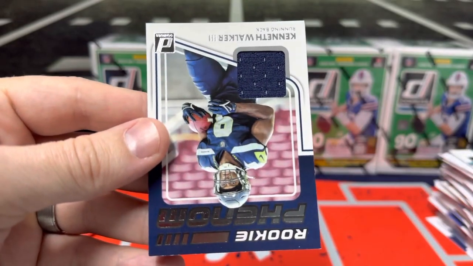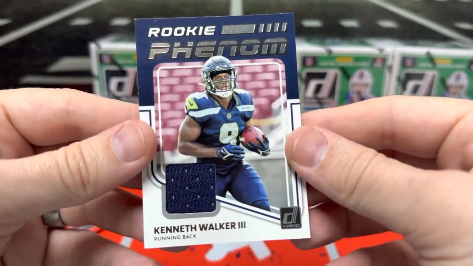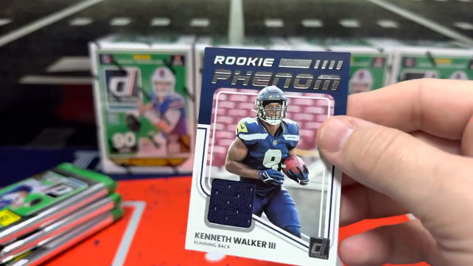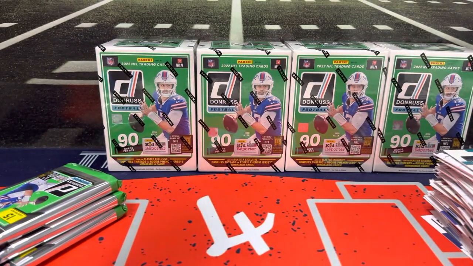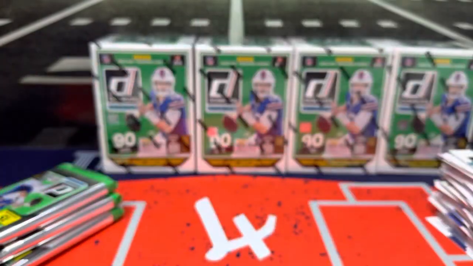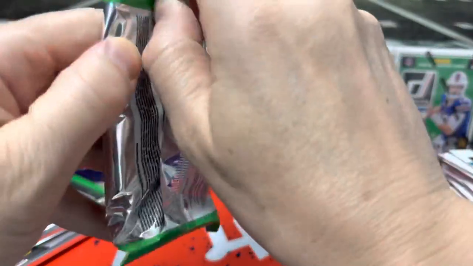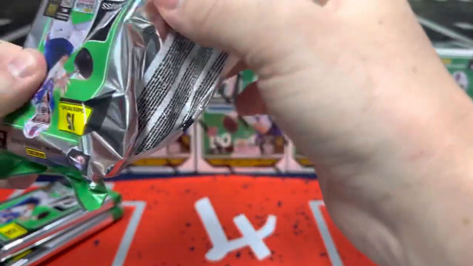Well, I blew that. Kenneth Walker. Great. KW3. With some good players on the mem cards that we're getting here for sure. Kenny Pickett. Kenneth Walker. Boom, not numbered. Still a cool hit. We know what we're looking for, though. We know what it is.